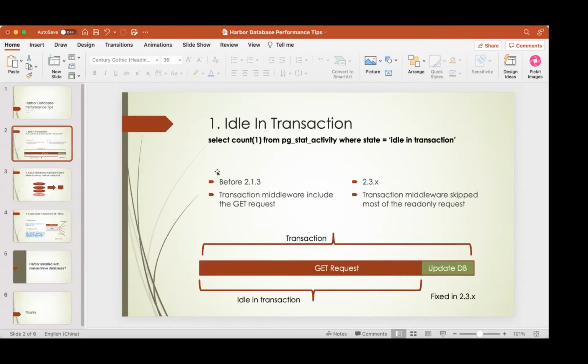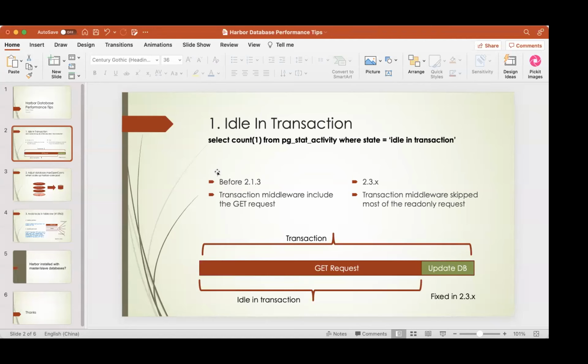First is idle in transaction. In Harbor 2.1.3, we found that a lot of database connections stay in the idle in transaction state, and it consumes a lot of database connections, because when a connection is in this state, it is exclusively occupied by a client, and other clients have to wait for the transaction to end to reuse it.